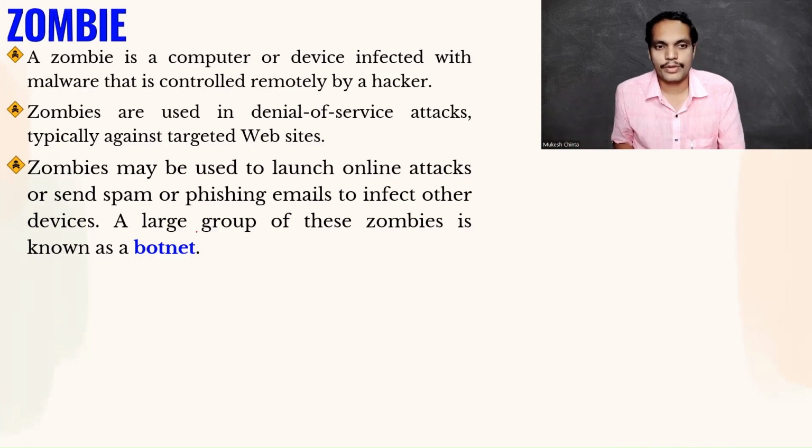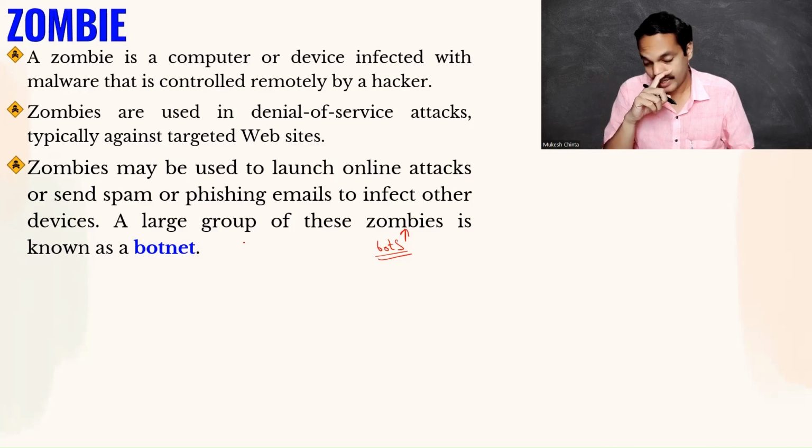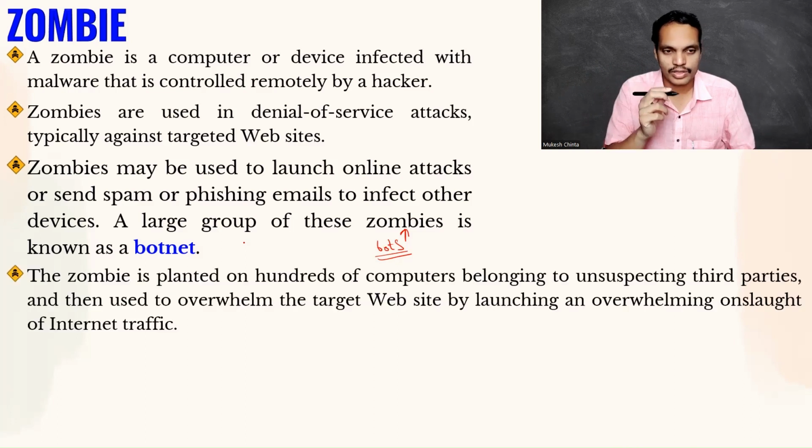So the zombies may be used to launch online attacks or send spam or phishing emails to infect other devices. A large group of these zombies is known as a botnet. In some cases, we also call the zombies bots, B-O-T-S, bots. And a huge collection of these is called a botnet. For a botnet, there will always be a controller, the CNC, command and control center, through which the attacker can regulate and also monitor all these systems.